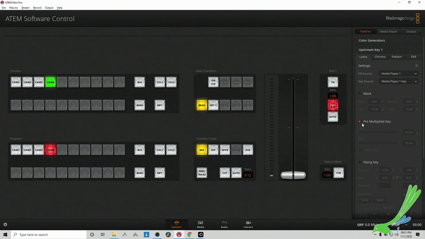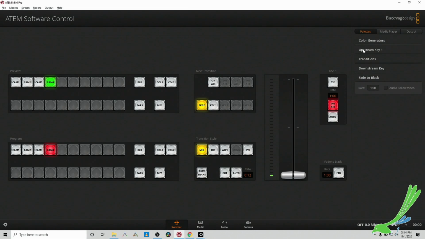And Luma, I'm not real familiar with yet. I haven't used every feature this thing comes with. It's got so much built into it. Here's our transitions, mix, dip, wipe. We can control what speed that's at from here.